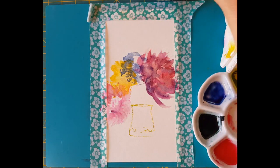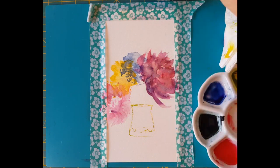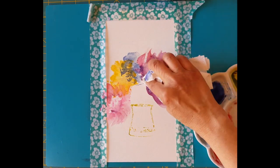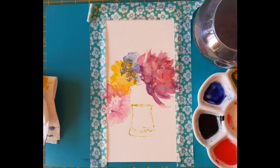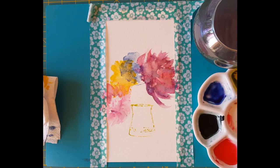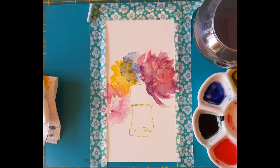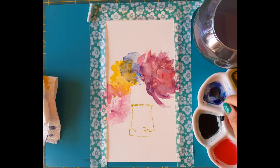And then I decided I didn't really like it that much, so I just went in with my paper towel and dabbed off the blue ink. So you can see I added clean water on it and just dabbed it with the paper towel, and it took away the ink. So now I'm going to let you enjoy the rest of my watercoloring process with some music, and I'll come in a little later on to tell you how I created the reflections on the vase.